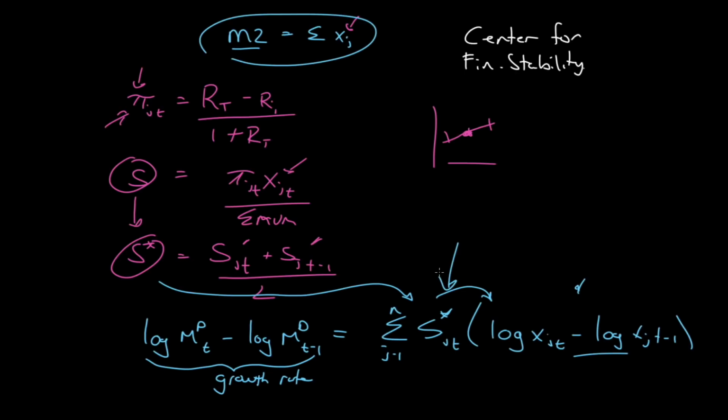That's basically all it's saying, as opposed to saying it's just a simple sum of all the components. It's saying there's an opportunity cost with some of those components. They're not going to be readily available for liquidity. You can't really count that as money supply. And this is expressed in terms of growth rates. High level. I didn't really derive any of these or dig deep into them. If you want to know more, see the Center for Financial Stability, or lots of academic papers on this stuff as well. That's it.